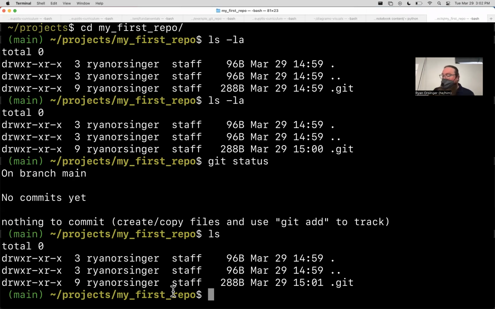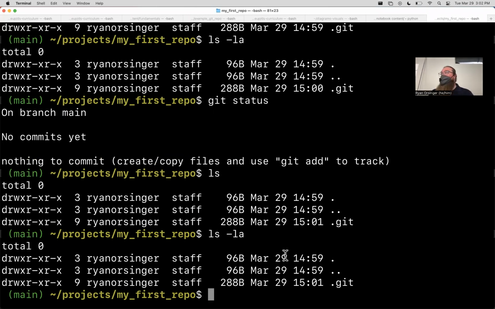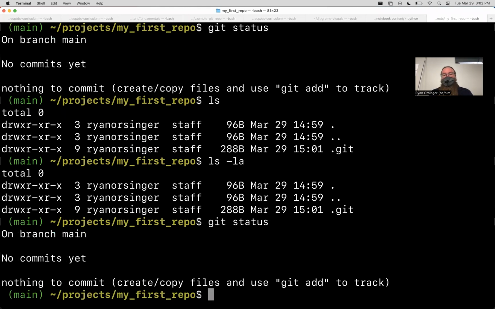Yeah, you see where at the very bottom it says cd new project? That's what I did to move into my first repo folder. And then ls -la shows that it's empty other than the .git folder. If you do git status anywhere else, Git's going to say this is not a repo.